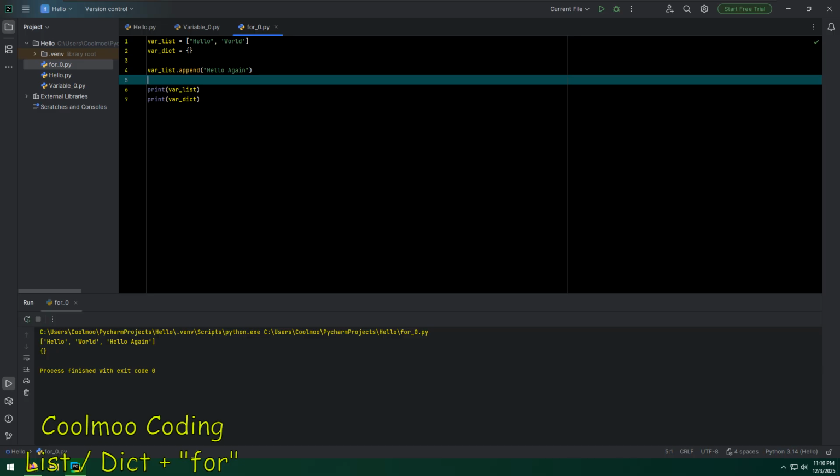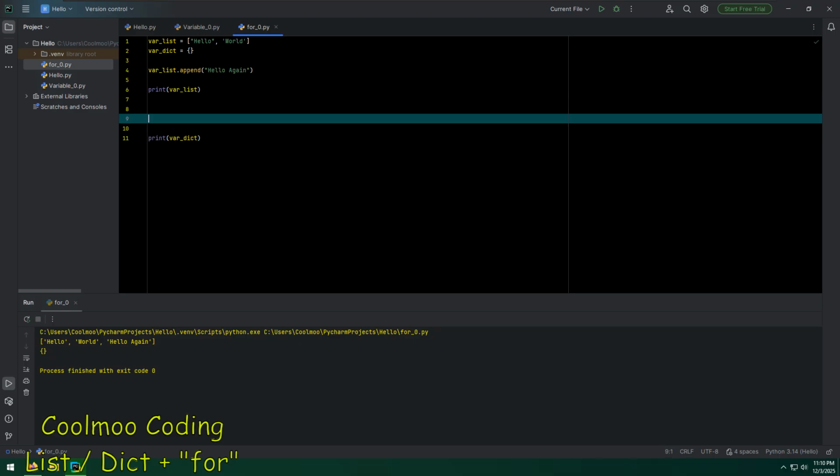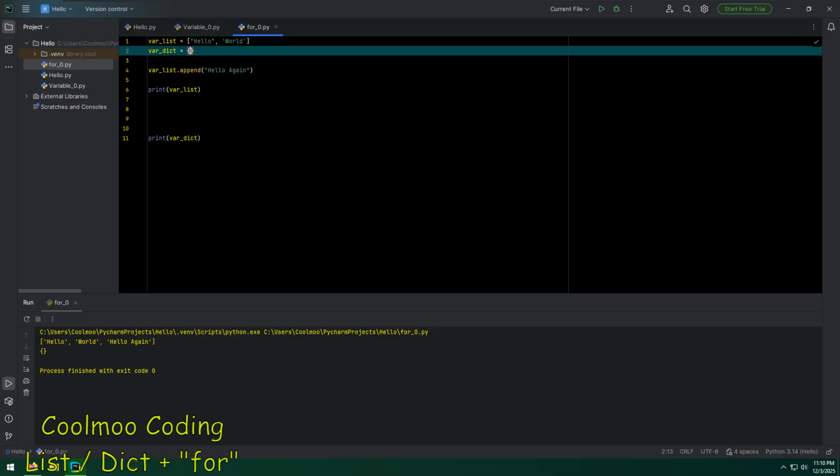And for the dictionary, it's a different way of adding the basically key and items to it. So for this, I can do an integer or a string. There's not much else I've gone into it, so if I'm missing a few things, let me know. But you'll probably find out a lot more things than I can a lot quicker. So I'm just gonna keep it simple right now.